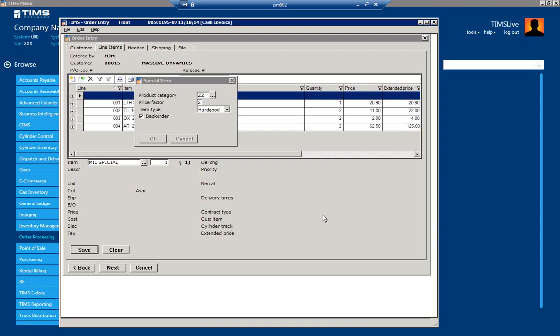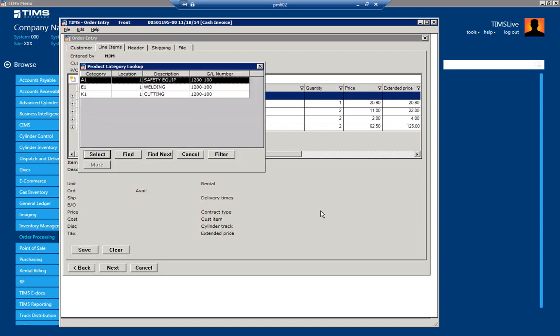So right now, all my Miller items have either ZZ or these 3 right here. And I can just simply pick one of those to change it. Now, again, what if one of these is not correct? Well, then I can still search even further. So if this is correct, I can hit select.